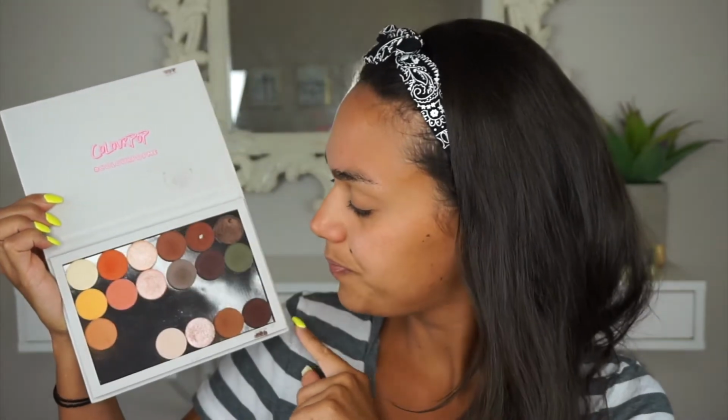The only thing is that I wish the top was see-through so I can see, but it's not a big deal. As you can see right here, here's all the single shadows, and then right here is actually Colourpop and iluvsarahii's collab. It came as a small palette with just the four, but I'm never gonna reach for just that small little palette, you know? Maybe if I'm traveling, I'll move those into there, but I really like this palette right here, so I put them down here just for the sake of this video. You can see these are her single shadows from her collab. So today I want to dig into these four right here. I might use one or two from the top, but for the majority I want to use her collab and test out her colors.